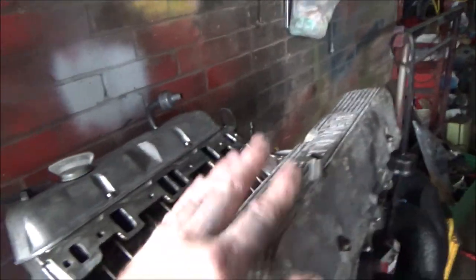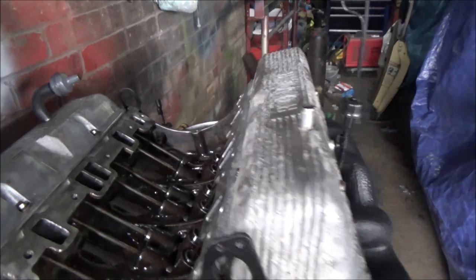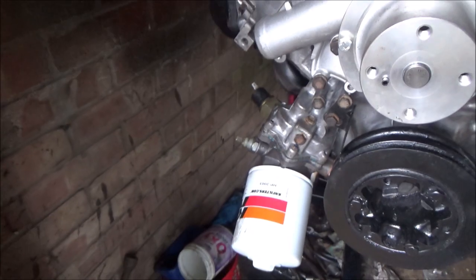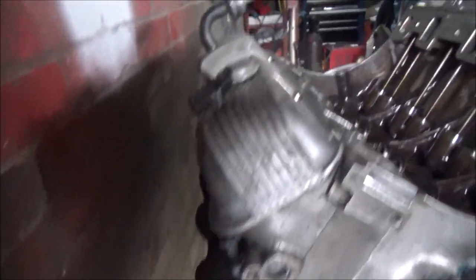I haven't put any gaskets or anything on these. These are just purely on there to keep the dust and stuff out. So I've got the mounts on there, got the exhaust manifolds on there, and you've already seen the oil filter on there, and the other exhaust manifold. So basically now I'm ready to get the engine set in there. I don't think I'm going to bother to try and pump the oil up anymore because it'll be fine, because it's already started coming up. So I'm going to get the flywheel and that on it and then tidy the gearbox up a bit, and then we can get it set in there and hopefully in the near future get it running.